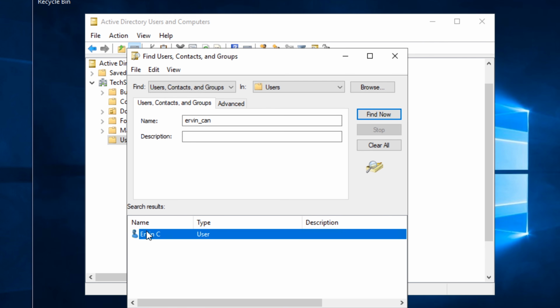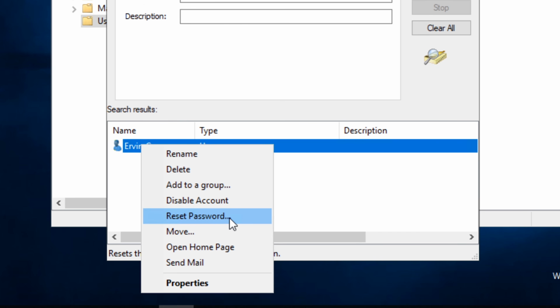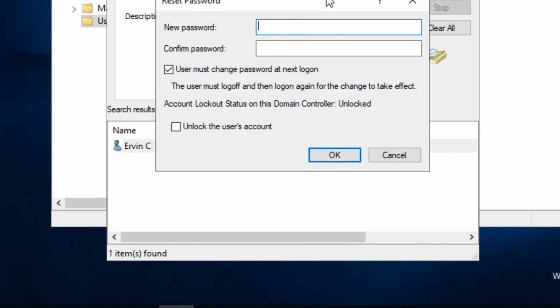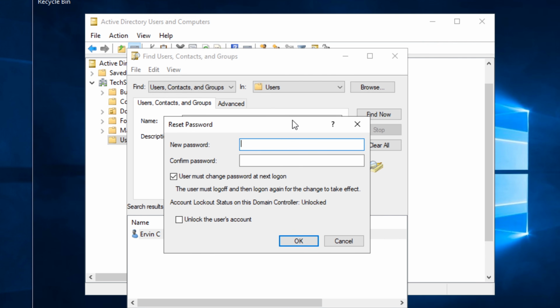A lot of people actually don't show this in their videos when they show how to reset the password. Now, since you already found it, you don't have to dig, and your eyes don't start to dry out because you're trying to find this user. You can just find it here and then right click and reset password. And we're going to change the password to something temporary.